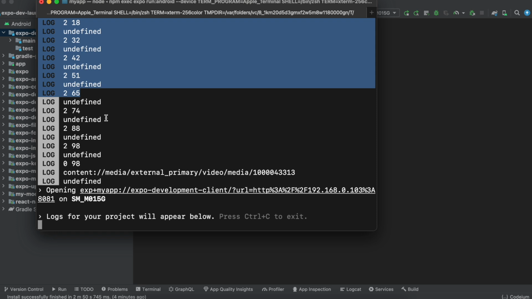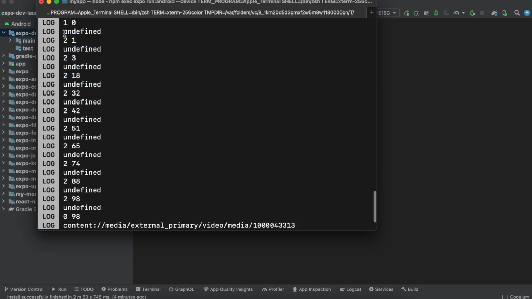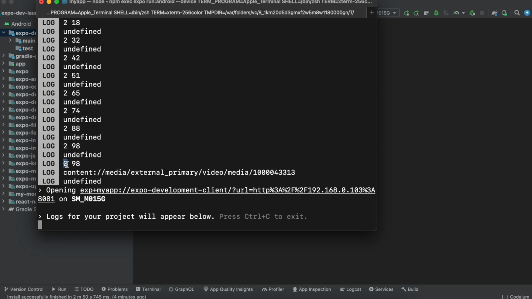And here what I wanted to show you, this is the progress state. So the 1, 2, 2 and at the end you can see it comes to 0. This is the progress state, and here if you see 98, 88, 74, this is the actual progress. It didn't reach 100, but this progress state was 0. That means the conversion did happen.